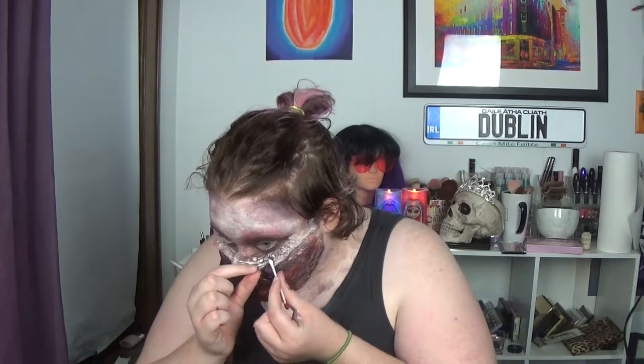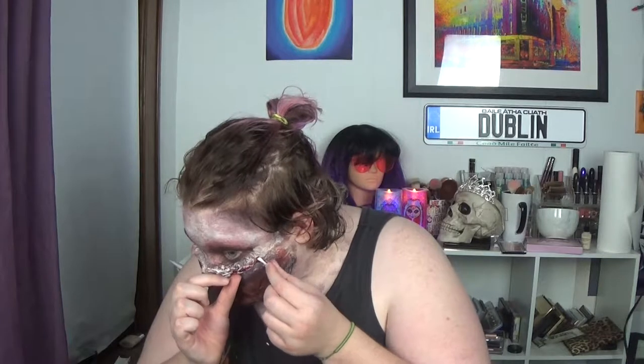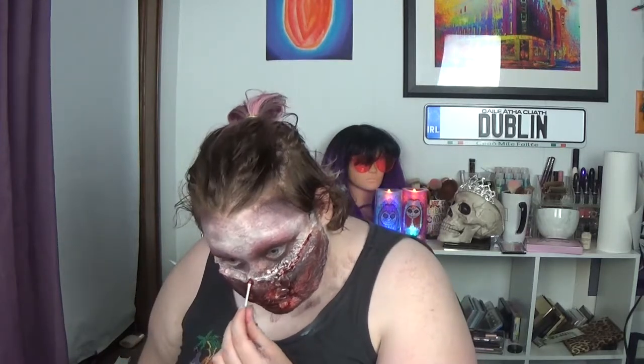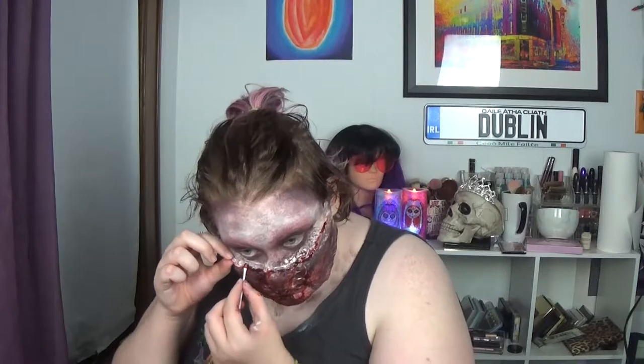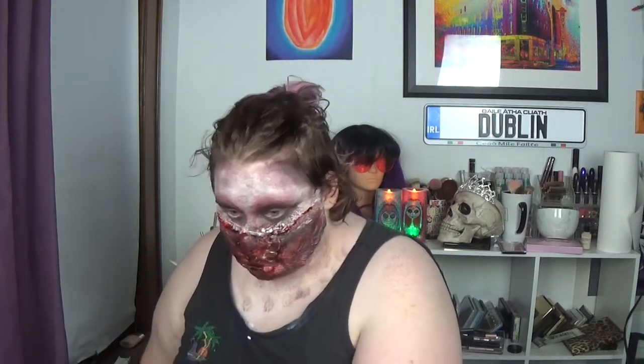Also, I'm just doing my décolleté, my neck. I just did that because I'm putting on a jacket because I'm not about to do my entire arms. It was like 10 o'clock at night. But to give the effect that it really was ripped off, I did put some more scab blood right along the edge of the skin flap. Basically, it gives the effect that literally someone just ripped it off your skin.